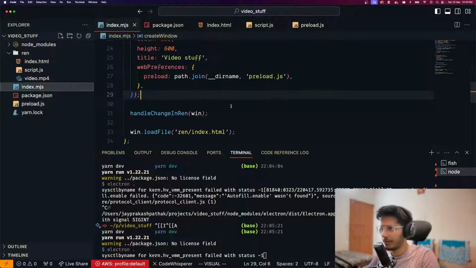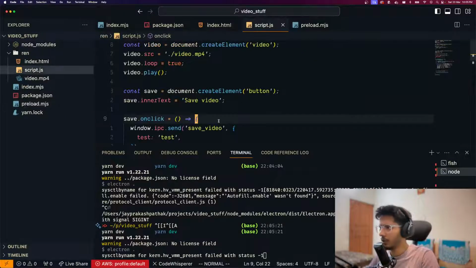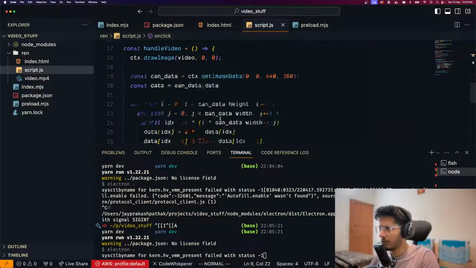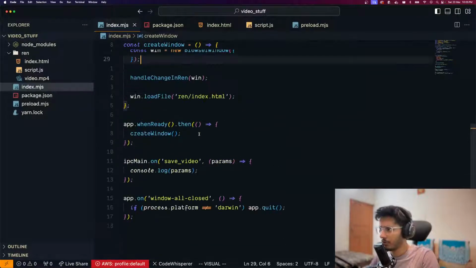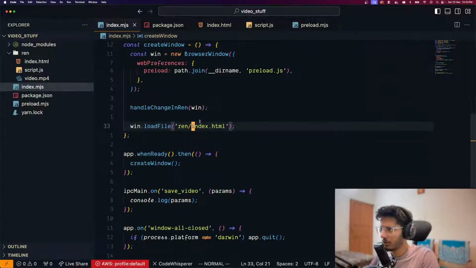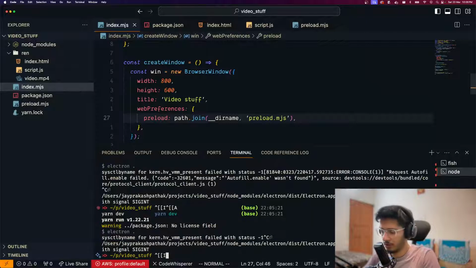Preload we have over here. We have index.mjs. First of all, this should be preload.mjs instead of this, which is good. And then we can go over here and do preload.mjs. Is it possible to record media and convert it to video? Yeah, that's what I'm trying to do. I'm pretty sure that is possible, but I'm trying to do that. Let's figure this out together.